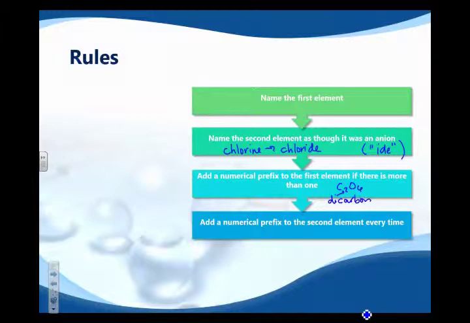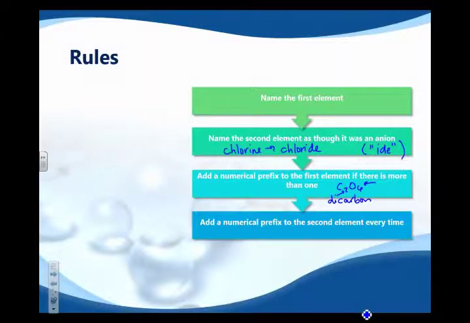Now here's another thing to note about covalent compounds. Notice that those numerical subscripts on the compound are not the lowest whole number multiples, like they have to be for ionic compounds. Great thing about covalent compounds is they give you the formula, you name what's there. There's no needing to simplify. So if someone asks you to name C2O6, you name C2O6. You don't simplify it down to CO3.